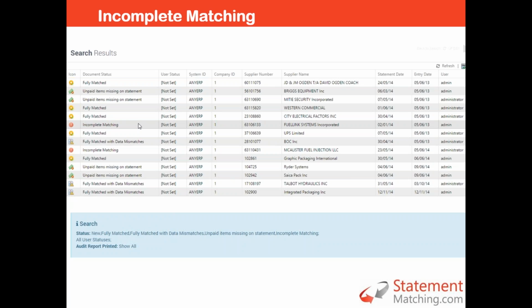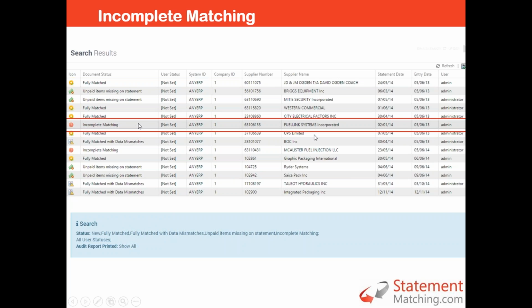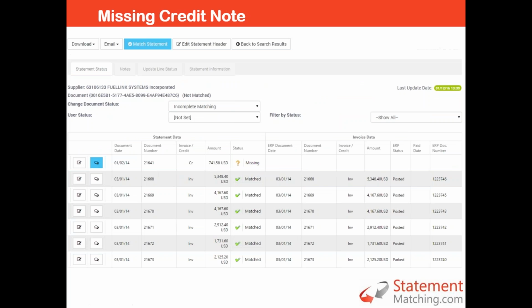But I'm going to look at one example here, which is incomplete matching, and I'm going to show you what the statement predominantly looks like on the application. So if we log into it, there's a standardized view here. Every time you open up a statement on statementmatching.com, you'll have the supplier information, the statement on the left, and you'll have the invoice from the ERP system on the right. As you can see, if we take the top line out of the equation, it's automatically reconciled the rest of the lines. There's some buttons at the top here.